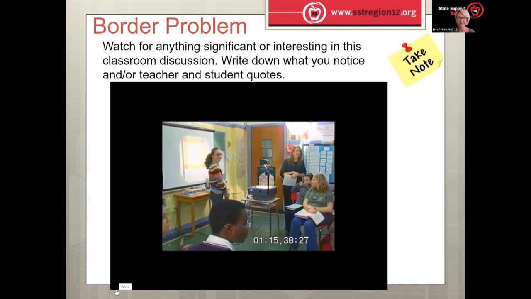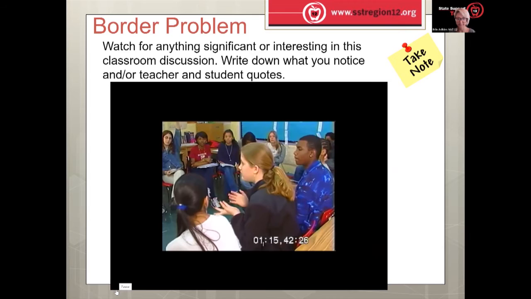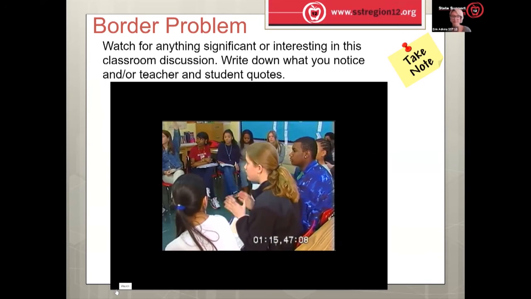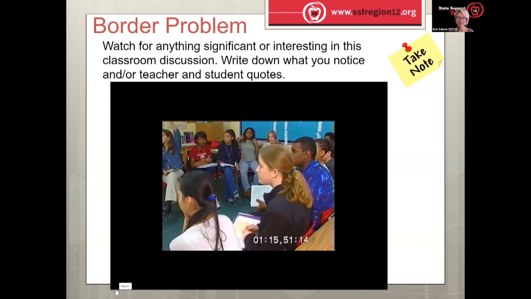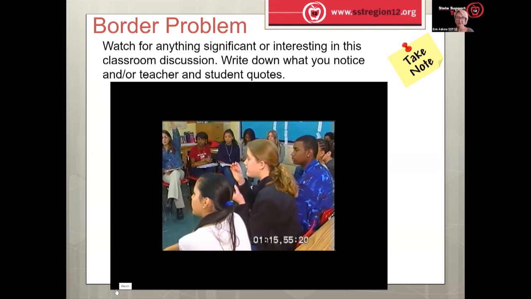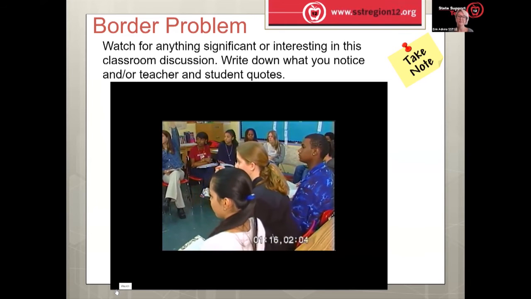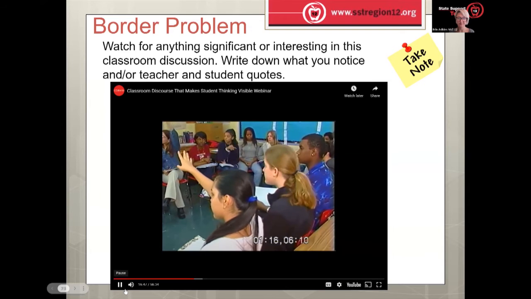Why do you think people might forget the corners? Claire? When you look at the drawing, you only see what's inside, and you don't really think about how to create the outside. So you only think about what's inside the square. You think about the outside, but you don't think about if you were to actually create a border, you just think it would be the way it looks or appears, but you don't think about how you'd actually create the outside. Okay, who wants to add on to that idea?